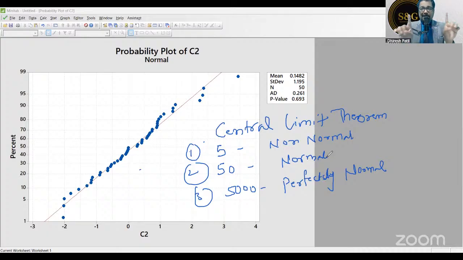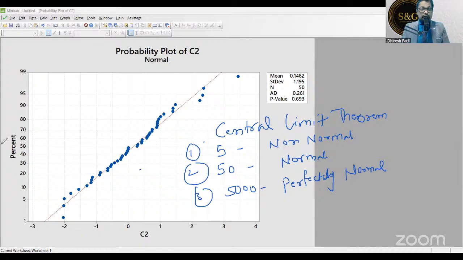So what we have learned is how to generate data in Minitab and then do the analysis. Clear? Just give me yes in the chat box. Clear how to generate the data? Stat, Random Data, Normal. This is the path you need to remember. Then you can generate any number of random data and do the analysis yourself. So not having data is no more an excuse for us. We can generate the data.